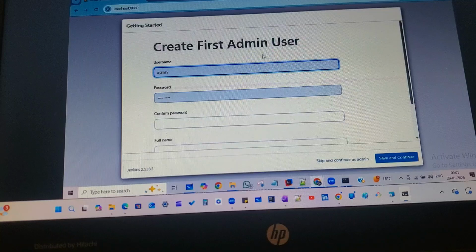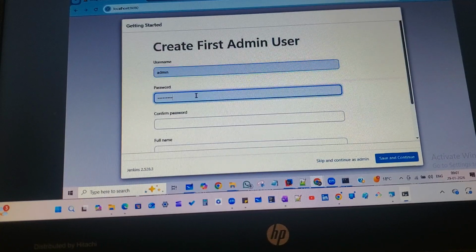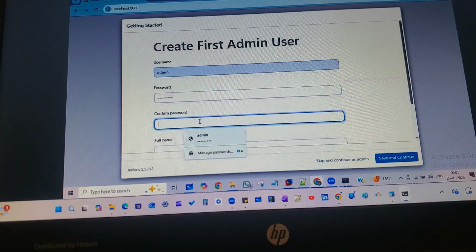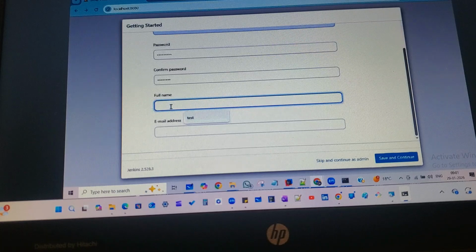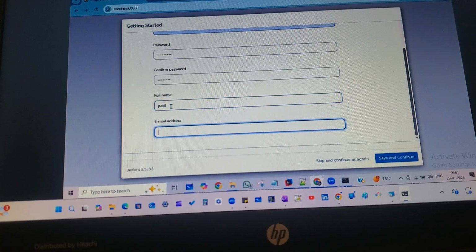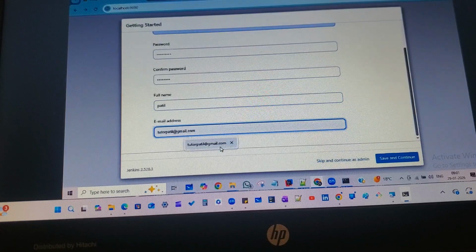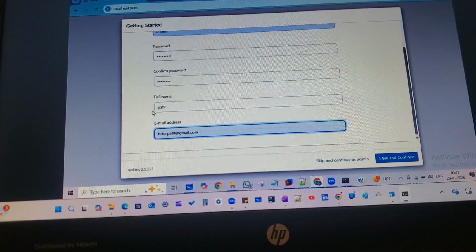Create the first admin user. Admin user is required. You can enter the username and then some password. Enter whatever password that you remember. This is just for internal use.